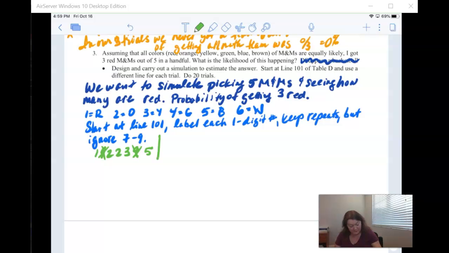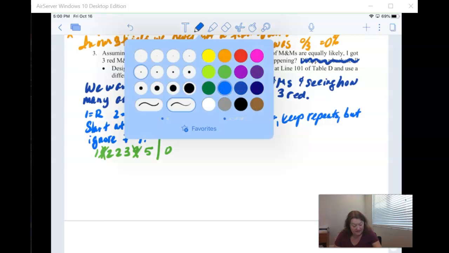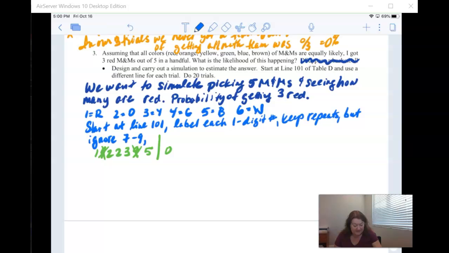Okay, then I would go and pick up right from where I left off. And I got a 0. What the heck do I do with a 0? Oh, I never accounted for that, did I? So I should go back and I should say ignore 7 through 9 and 0. Okay. All right, not a big deal. So I'm going to cross off 0, keep going. I'm going to get a 3, 4, 0. I'm going to cross out a 5, a 7. I got to cross out the 7. I still only have 3 so far. And then a 5, and then a 6.